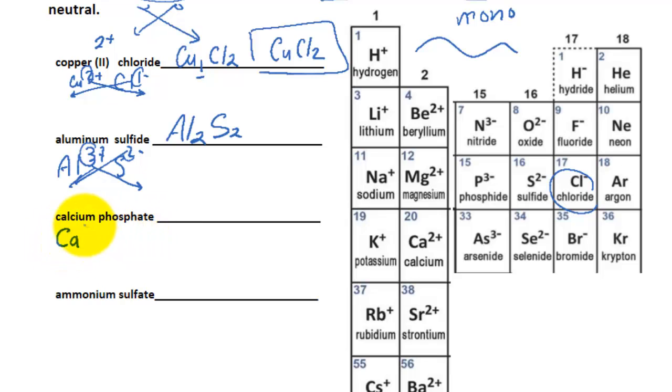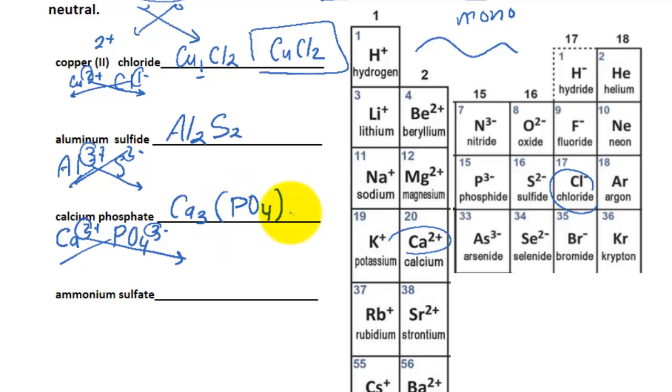Here we have calcium phosphate. Calcium is coming from the periodic table, has 2+ right there. And phosphate is a polyatomic ion, is right here, which is PO4 3-. So we're going to crisscross. Of course, we're going to have Ca3, because that 3 right there. And this 2 right here, going to carry down to represent there are 2 phosphate. Because phosphate is a polyatomic ion, there's more than one atom, we have to use parentheses to group it together as a unit. So we have this as our final answer.